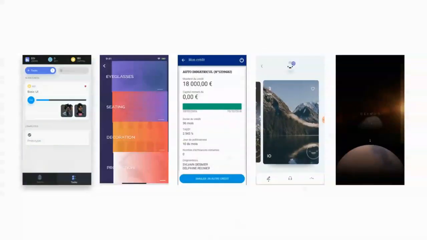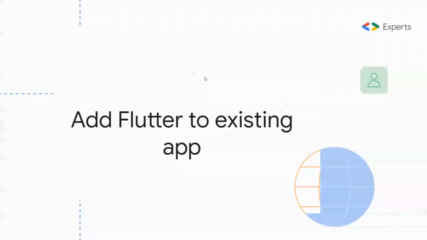But why did I pick a topic like this? Why did I talk about adding Flutter to existing projects? There are multiple reasons for this. The obvious and biggest reason is not everyone has a chance to start an application from scratch, right?